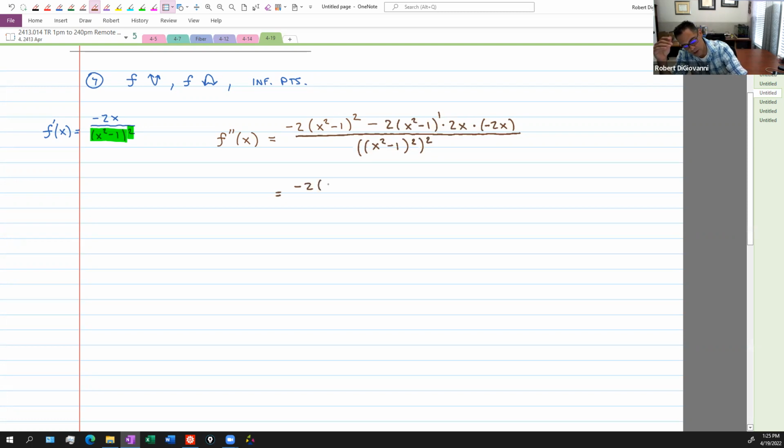Equals. Watch me clean it up. Okay, I'm going to leave that alone right now. I'm going to put the 2, the x, the negative, the 2, all of the stuff in yellow, together. So that should give me a +8, right? Because 2 times 2 times 2 is 8. And then I have 2 negatives there. They're going to become positive. So 8. And then I should have x and x go together to become x squared. And then I had the x squared minus 1 next to it in parentheses. All that divided by x squared minus 1 to the 4th.